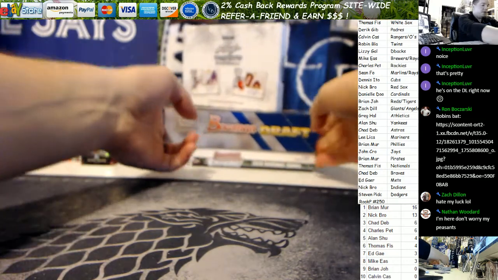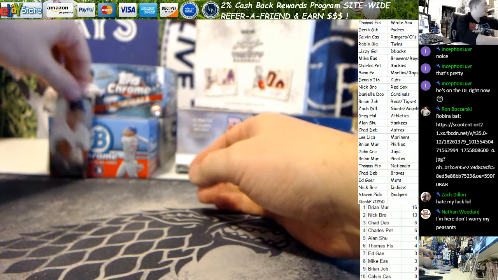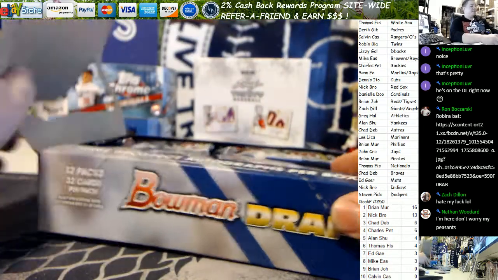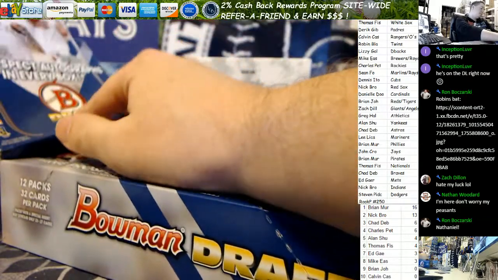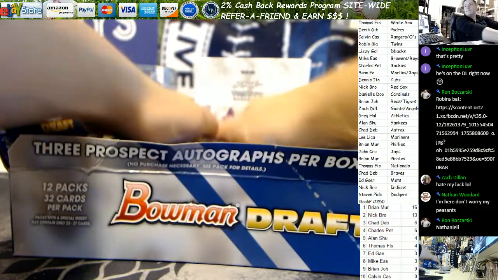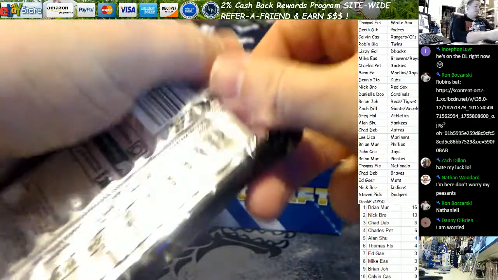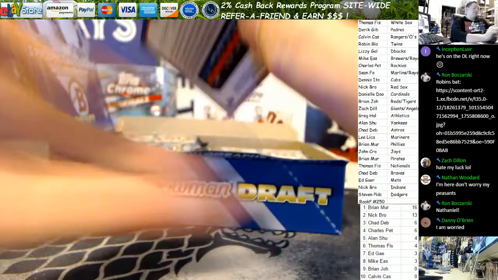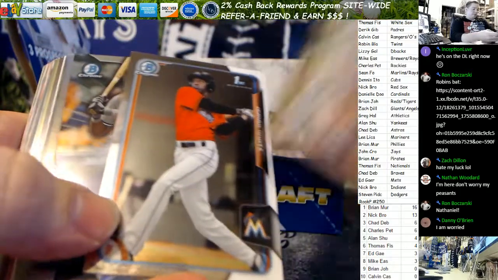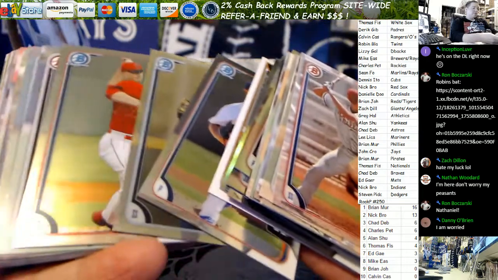Okay, let's pull these up here. The Henry Owens mini, we'll take that off screen now. All right, 15 draft jumbo. Okay, first pack. Walker Buehler and Ramsey for refractors, and the bottom three are always base.